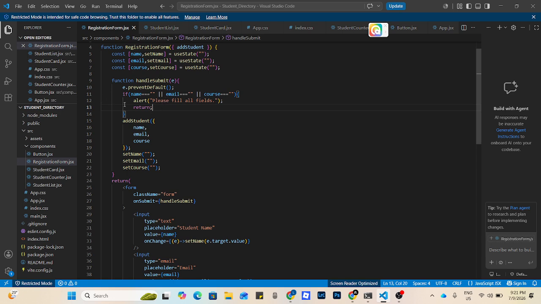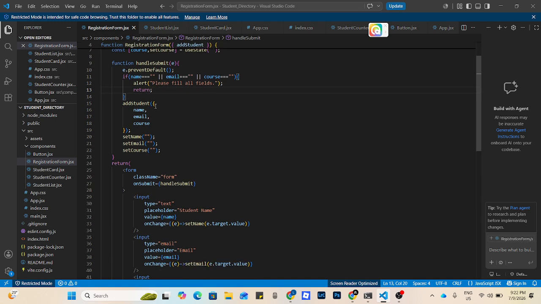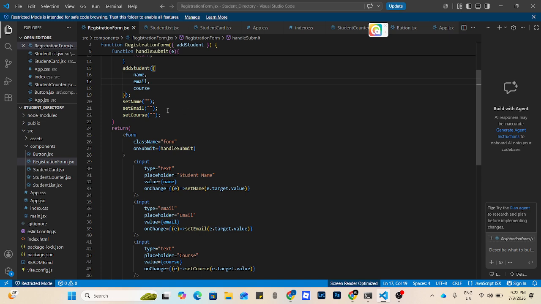So here I have the condition that if name is blank, email is blank, course is blank, then it will alert please fill all fields, then return. So if the user doesn't type or input anything, it will alert please fill all fields. And I have here the create object, which is the name, email, and course, and the set name blank, set email blank, set course blank.